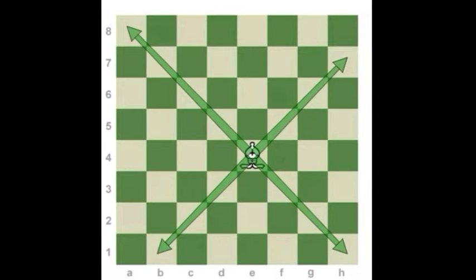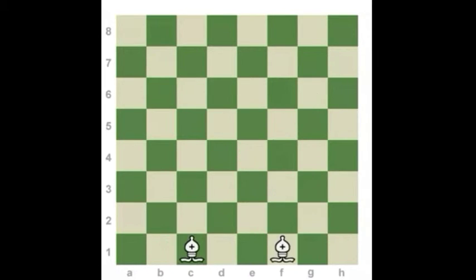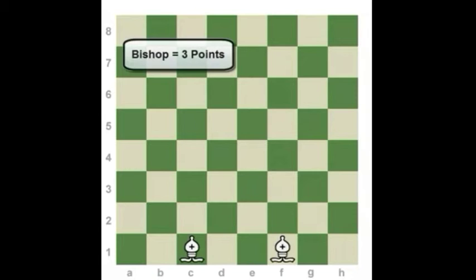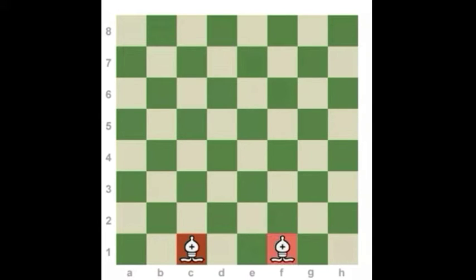A bishop that starts on a certain color, as we learned with the bishop starting on F1 and C1, must stay on that color for the entire game, as it only moves diagonally and will never have an option to move along a straight line to change colors. Quickly, as we state the value of the bishops here as 3 points, we will remind you that you have 2 bishops of each color to start the game. You have 1 bishop on the dark square and 1 bishop on a light square. Both of these pieces will be stuck to that color square for the entire remainder of the chess game.